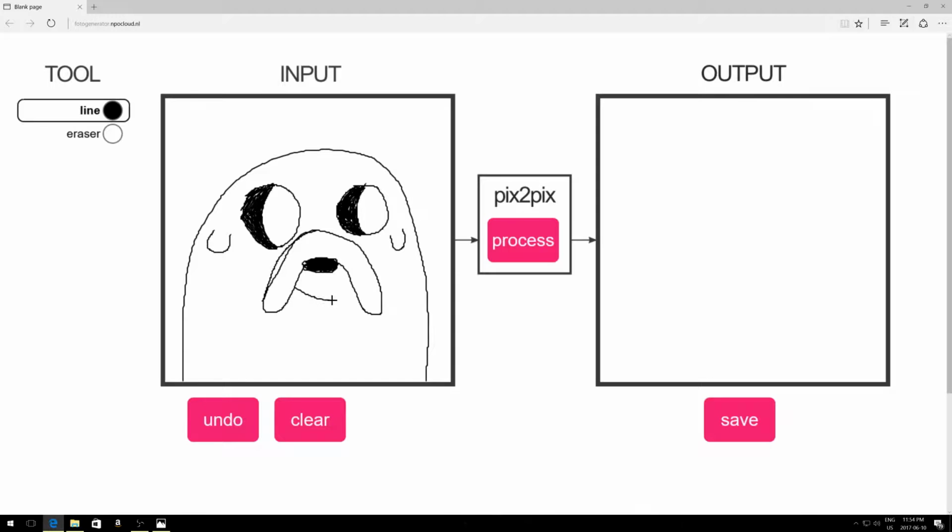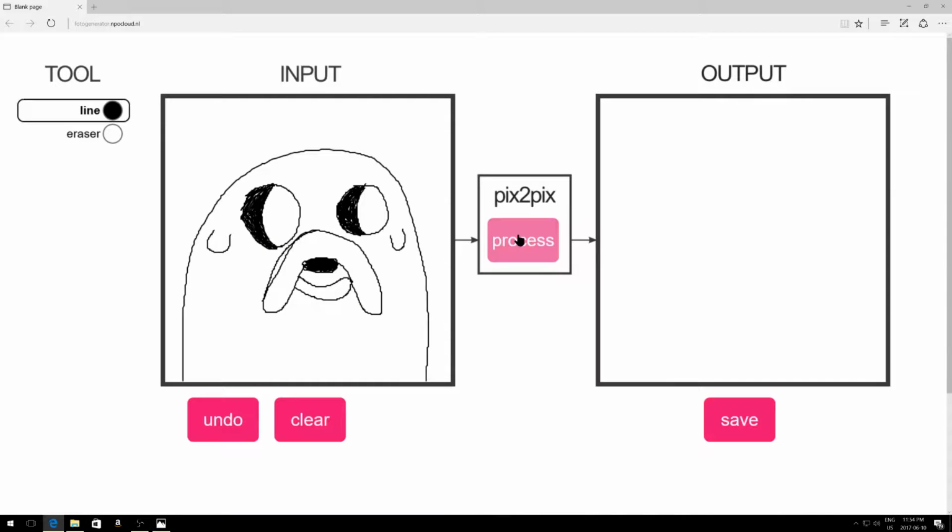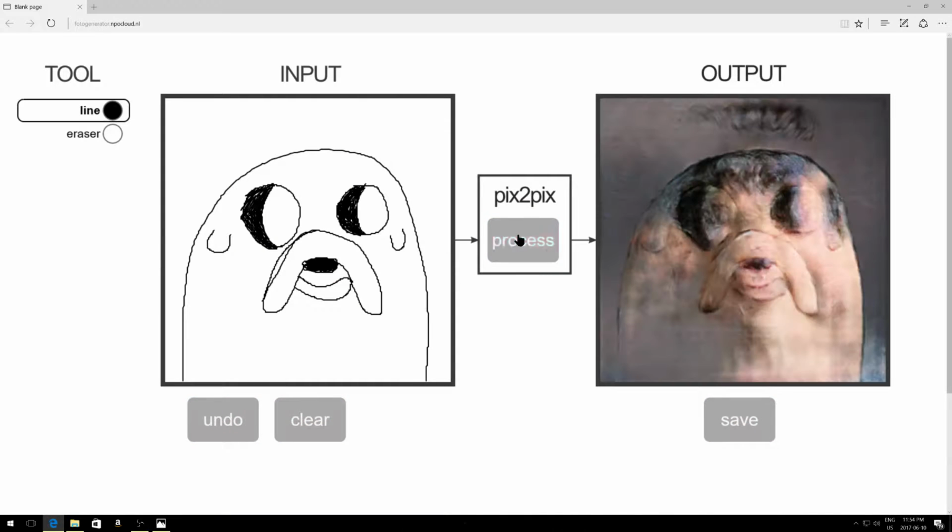And then his mouth is right here. And then, yeah, that's about it. That's him right there. Let's see how it looks. Well, his eyeballs didn't turn out right. His mutton chops kind of turned out right, and his nose kind of did. His mouth didn't really show up at all.